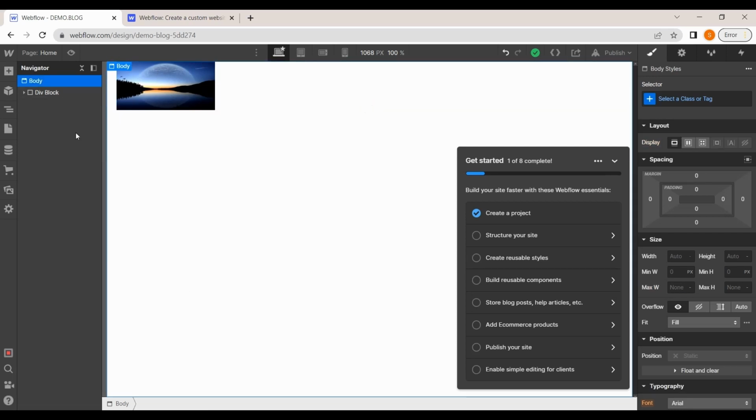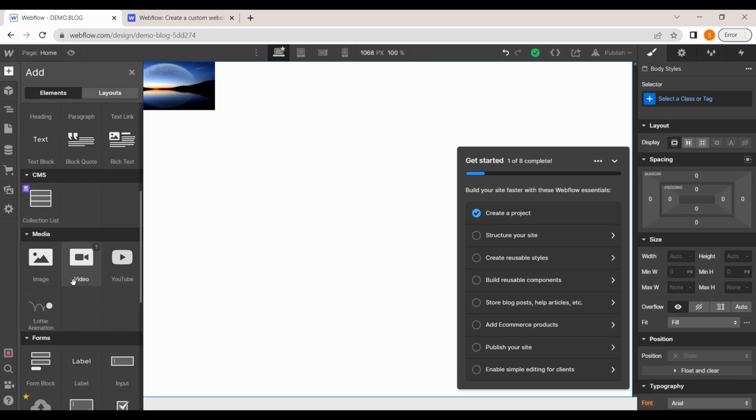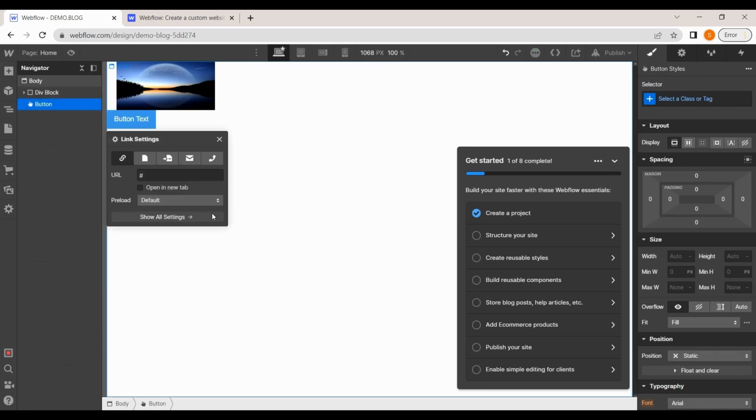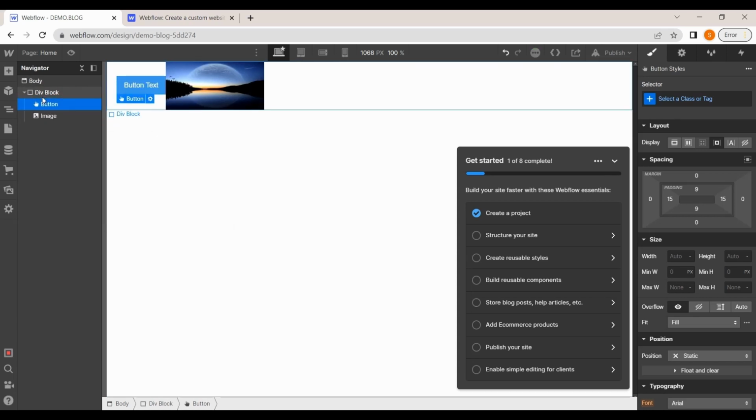and you can add buttons also. So it's basically drag and drop. You have to just click here and drag it here and it will add. By default it will add anything you add to it from the left hand side, because we read anything from left to right, that's why. But you can always design its position if you put it inside a div block. So now the button is inside a div block and the text is also inside the div block.